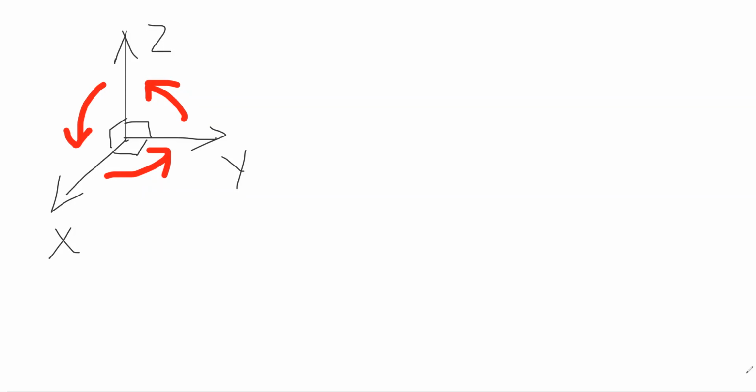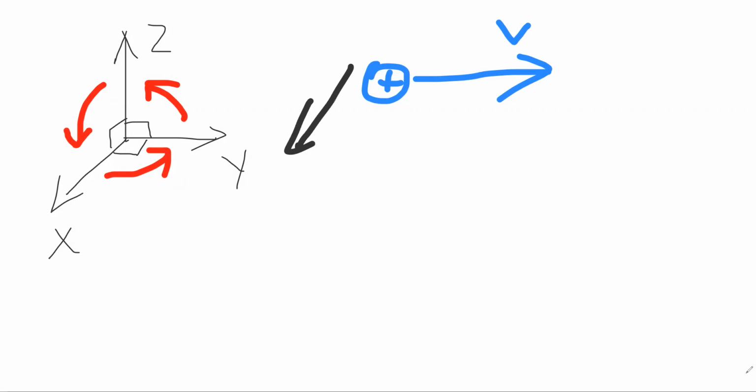And this is how you can understand this. There are different ways of doing this. I'm going to show you the way I'm more comfortable with, but you can look up the other ways of doing this also. So let's say we have a charged particle going this way, and we have magnetic field lines going this way. Assume here the magnetic field is uniform, going this way. In order to find out which way the force would be going, we'll have to use the right-hand rule.